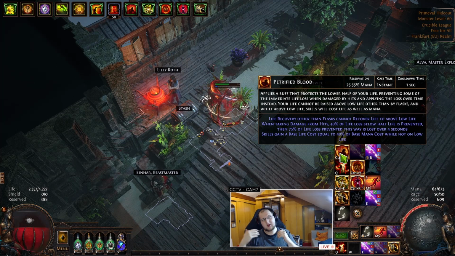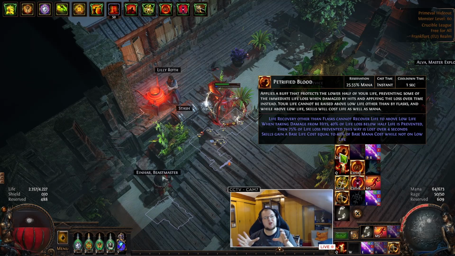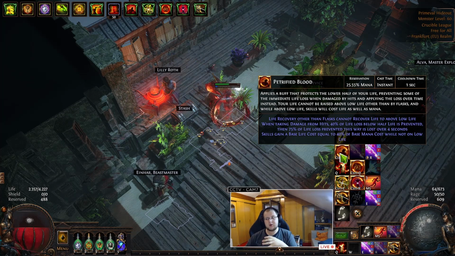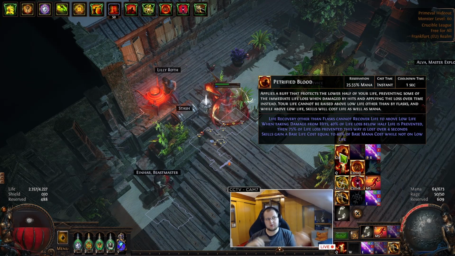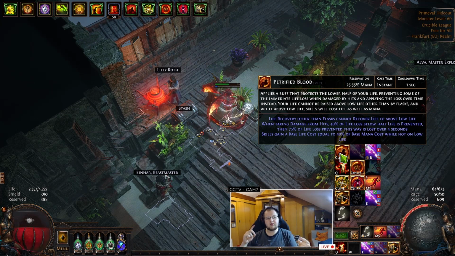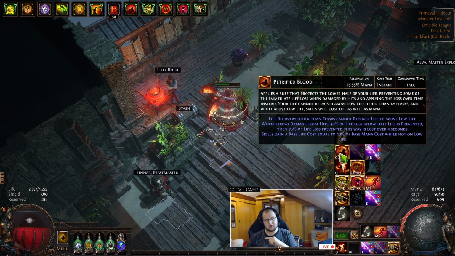It's again something I've seen Snoobay doing on Magic Find, and I tested it on non-Magic Find, and even here it works really well. We are combining our Petrified Blood, which takes 75% of damage over time. 40% of the damage we take is prevented initially, so we only take 60%, and then of that 60%, of that other 40%, with 75, which is 30, we take over 3 seconds.